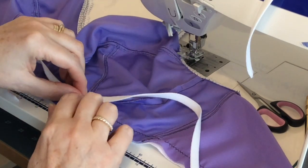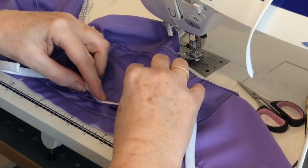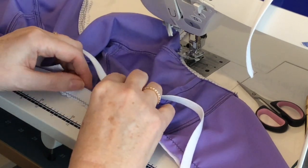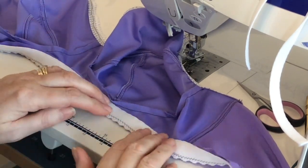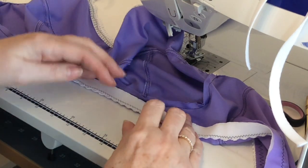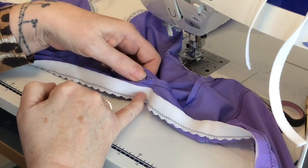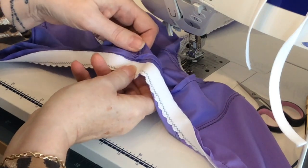But before I stitch the second side down, I need to attach it to the seam, around here. Then I need to turn this up. Now, depending again on how well drafted your pattern is, whether you've used the correct width of elastic as suggested and how accurate your sewing has been, so already there are a few variables happening here, it's possible that you may not have quite enough space in here before you get to this seam for your band to sit.